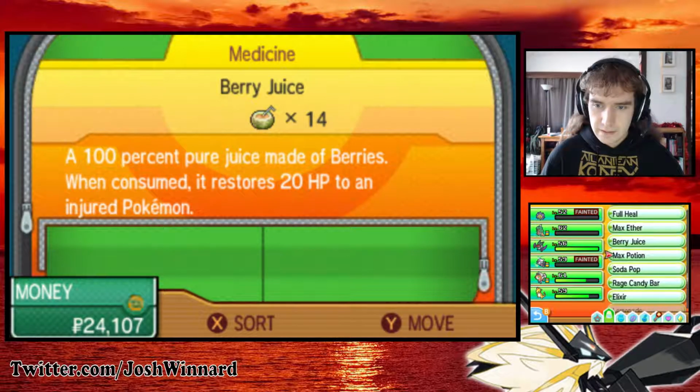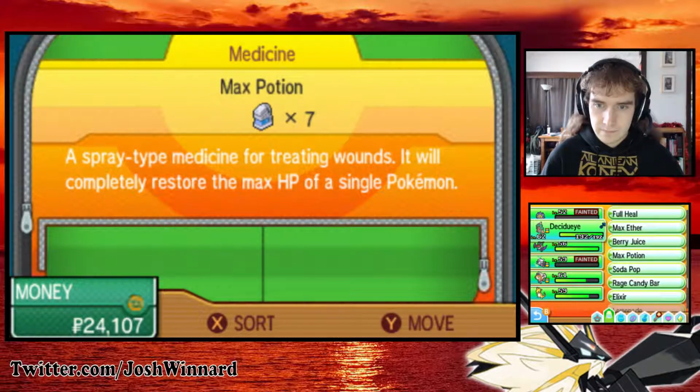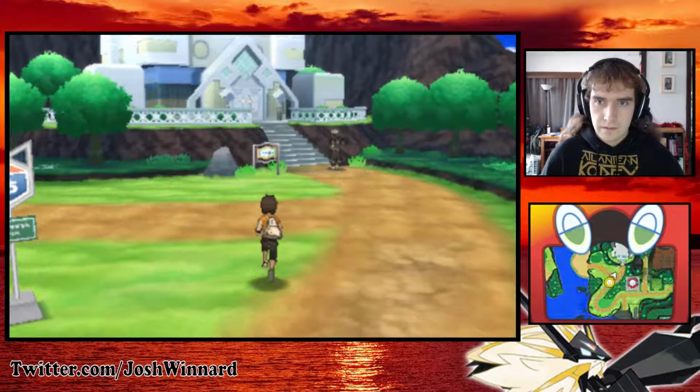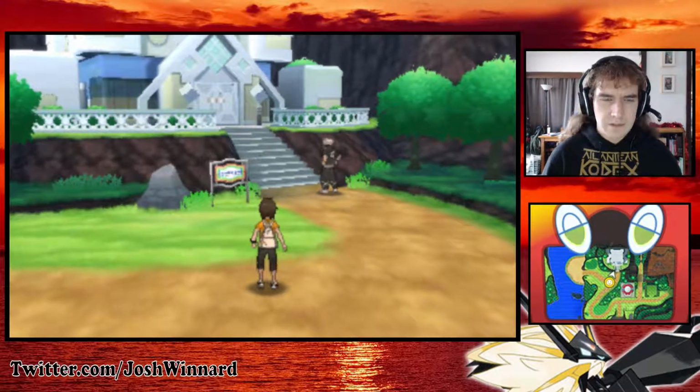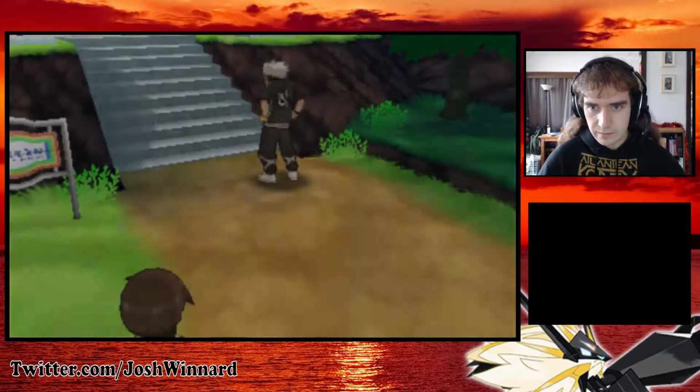Well, at least let's heal the decision, right? Yeah, I think we'll be fine. Do with the trial captains on this. Well, Sophocles or Nanu? What is that what he's called?